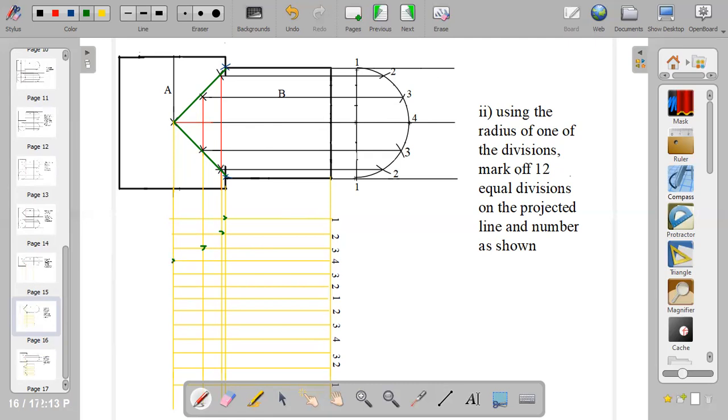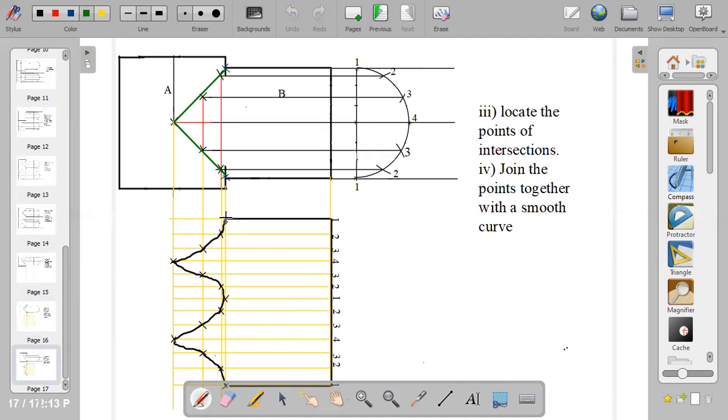So you continue to trace. After 4, you descend back to 3. After 3, you come to 2, you come to 1. You take it back to 2, 3, 4, 3, 2, 1 until you get to the last point. So when you are done with that, all you need to do is outline with a curve. Please retain these lines as construction lines.